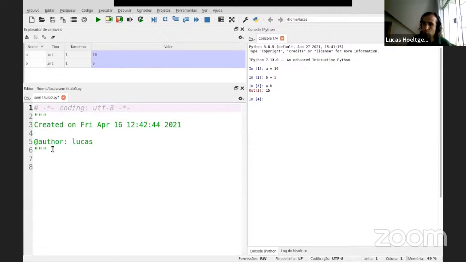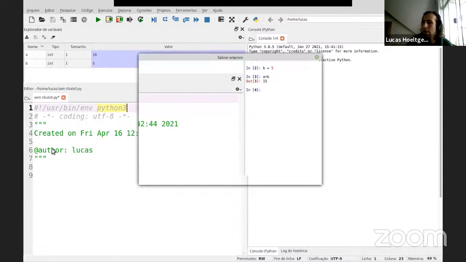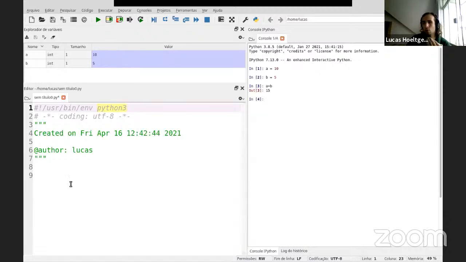Without this, it will work on Windows, for example, and on Linux it can work too, but it's strongly recommended to leave this here, because it will allow us to execute this code as a command on Linux, since a Python script can be used as a command.